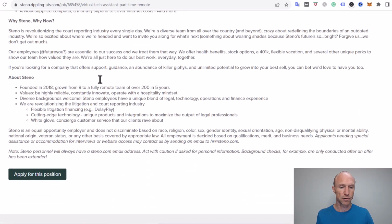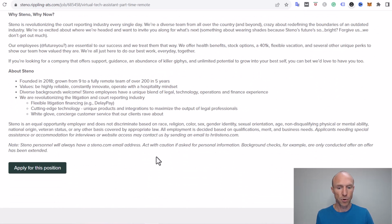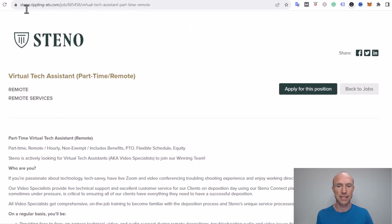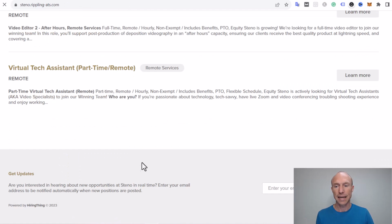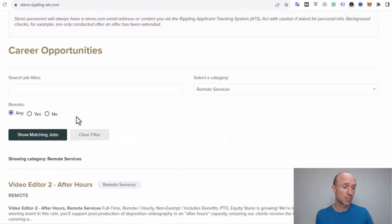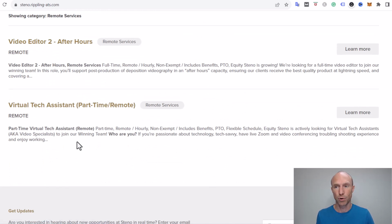And then you can also go down and see more about all the different requirements, what you need to do. Salary here would be $20 per hour, so you also know that right away. I like that when companies are actually writing that already in the job post. Again, I cannot guarantee that these exact positions will be there, but it is a company that sometimes does offer remote support jobs, as you can see.